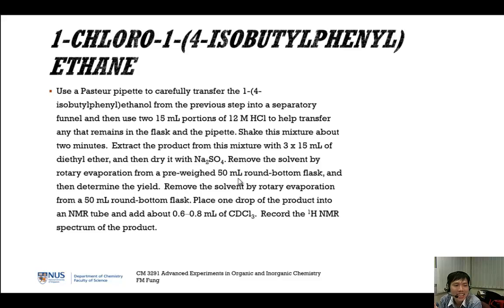Okay, and now you're done with this reaction. So once again, you can record the NMR. Place 1 drop of this into an NMR tube and add the appropriate amount of CDCl3. Okay. For this step, the NMR is not compulsory. What is crucial for this experiment is the 2 NMRs. One for step 1, when you do the reduction of your ketone. The other will be the NMR of your final compound, because we really want to check the purity.